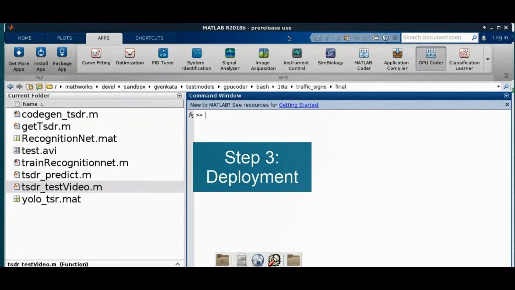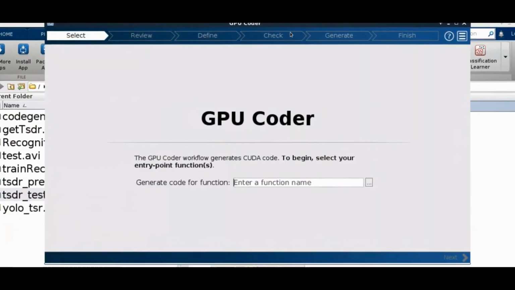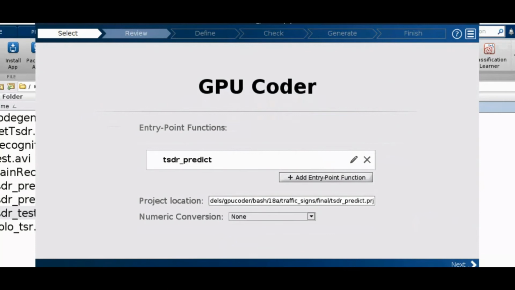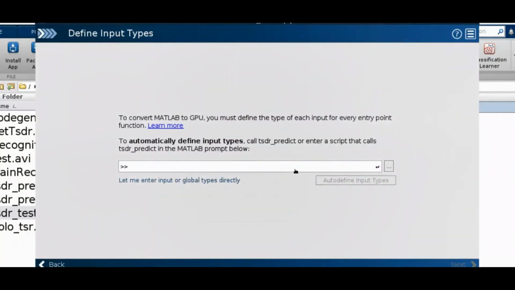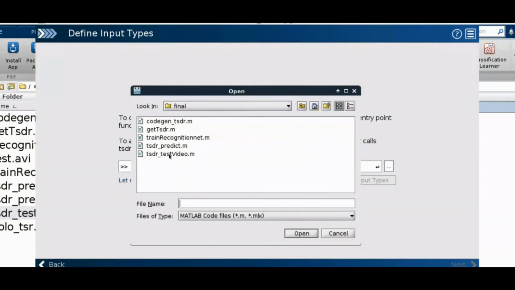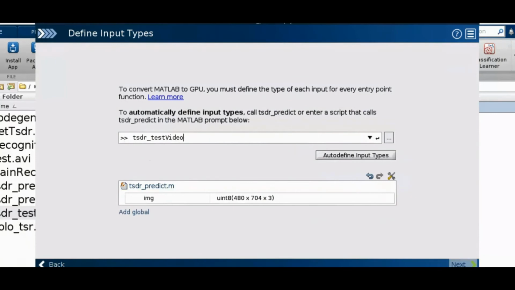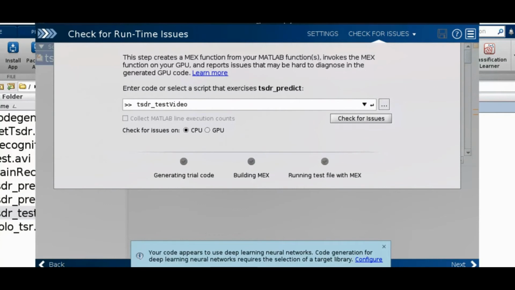We're going to generate code from this algorithm. So we bring up GPU Coder. Similarly, you can do this for C code as well. You first start with the function for which you want to generate code. Once you choose that, the next step is to define its input types. Because MATLAB is untyped, but C and C++ are strongly typed, it's good to provide the types and dimensions of your inputs so we can optimize the code. You can do this by providing a test script which gives us a feeling for what the input sizes will look like. And that's basically it.